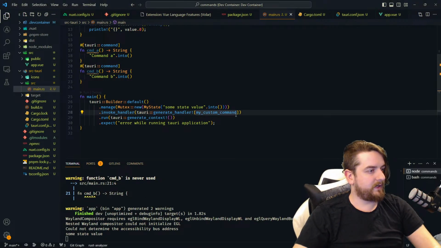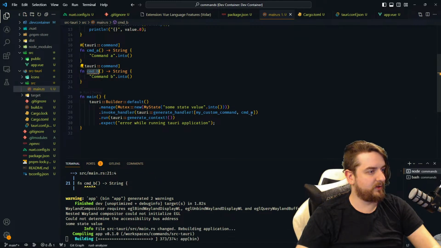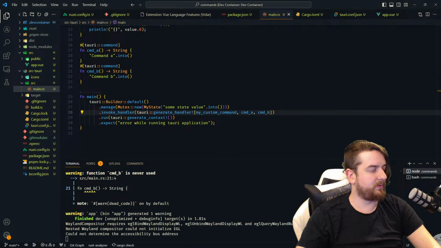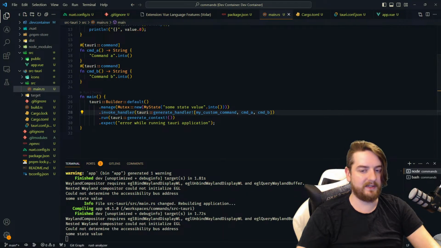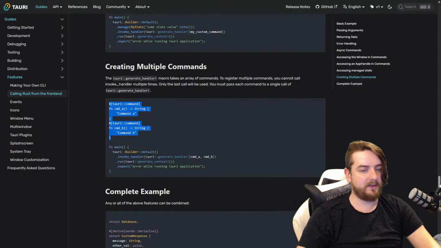So that needs to be fixed in the documentation, because it doesn't return the proper value. Again, I hate when documentation isn't copy-paste friendly.